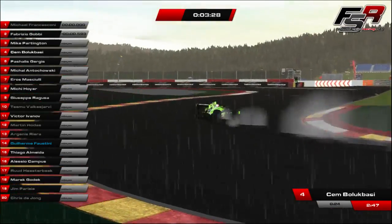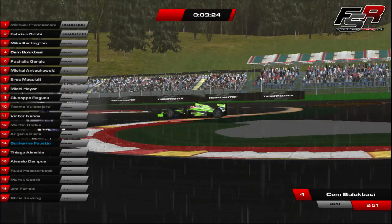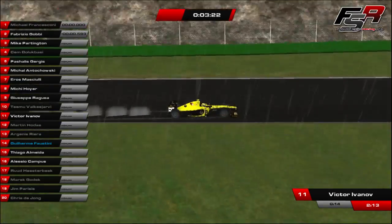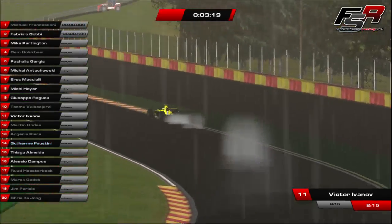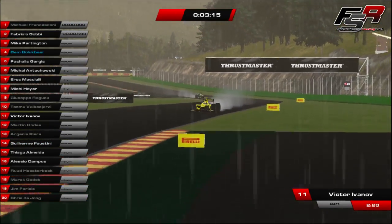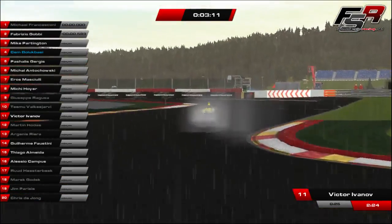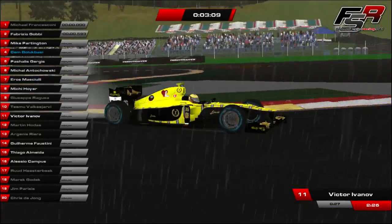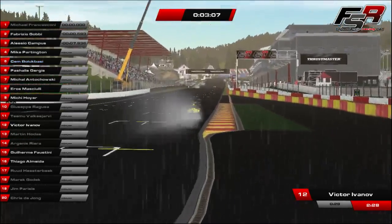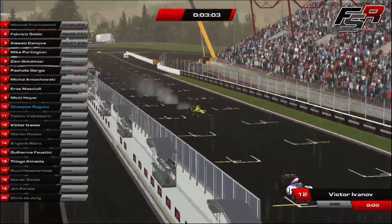But it's not time for that yet, because it is still absolutely pissing down with rain, and there's quite a big cloud covering the track at the moment. When you look at the radar at Spa, there are sometimes a few clear patches here and there, but I guess it's just not enough to let the track dry up. It is quite light rain at the moment, but the intensity of that light rain is quite big.